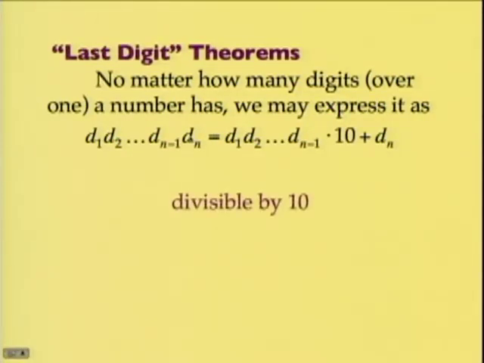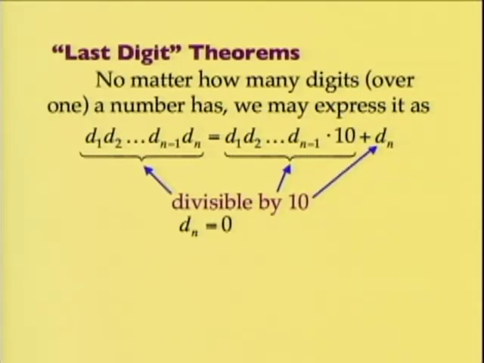Now, if I were concerned about this big multi-digit numeral right here being divisible by 10, well, I've got a piece of this that is divisible by 10 already because it's a multiple of 10, right? That has to be divisible by 10. I could cancel the 10s out, for goodness sakes. So it really comes down to, if I look at these two numbers, this one and this one, this will be divisible by 10 if and only if this is divisible by 10. And the only single digit that is divisible by 10 is 0. That's it. Anything else, if I divide by 10, I get a fraction. Okay?